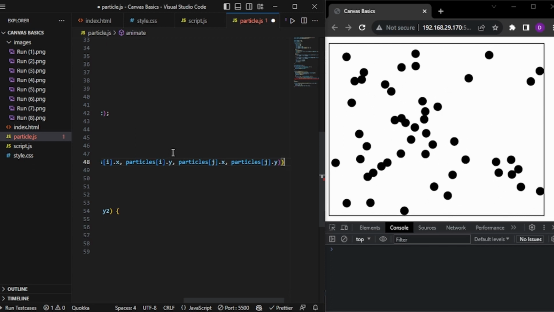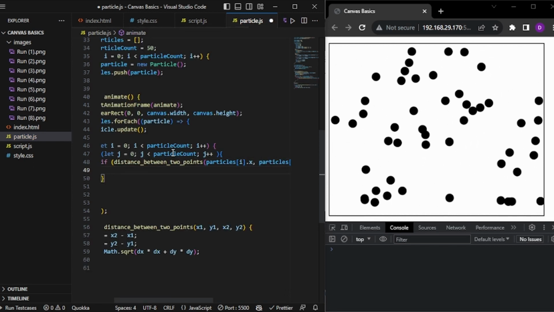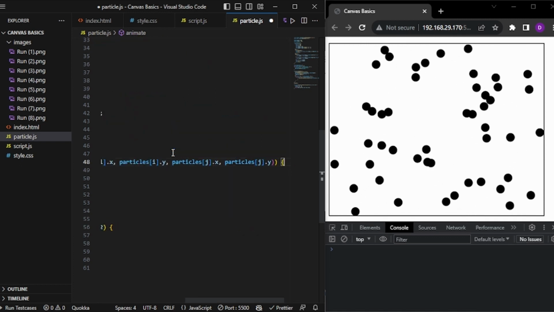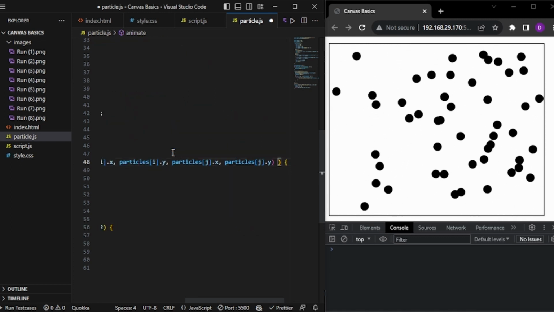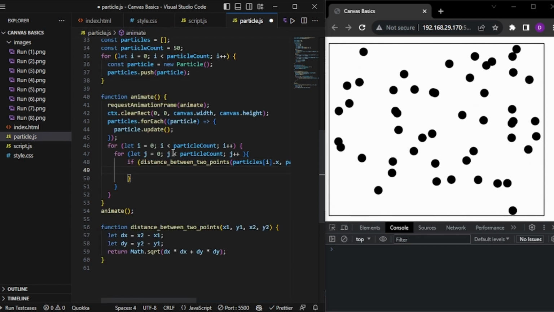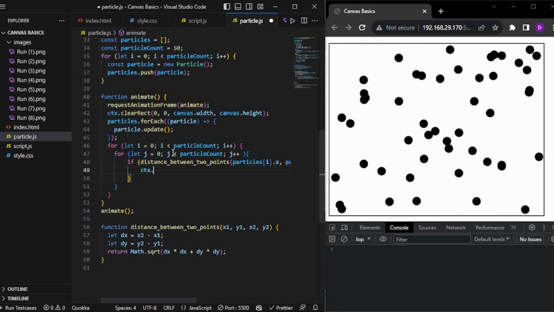So I have everything. One thing needs to be added here, and that is when this is less than, let's say, 100, I will draw a line.